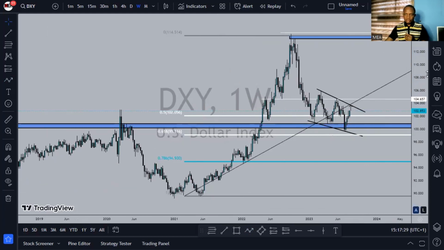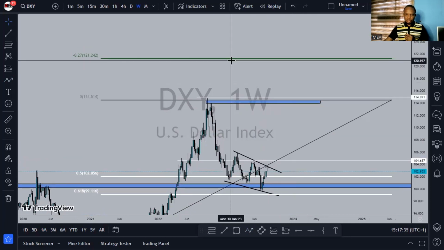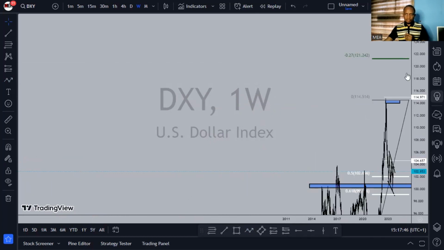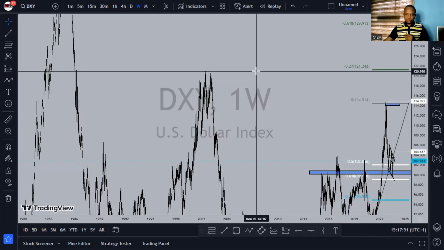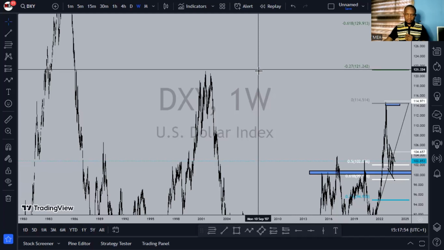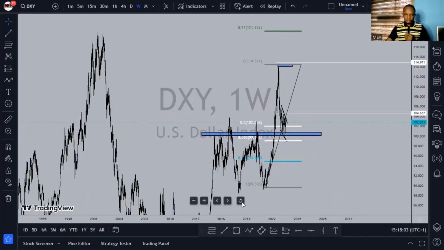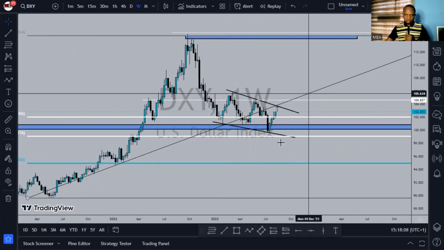Very important. But if the dollar gets strengthened, we are coming to 120, 121, 121.25, which is the same as the previous high of the dollar. We see price coming back to this point. We visit this level again. That's the place where the dollar might get to when this trend commences.